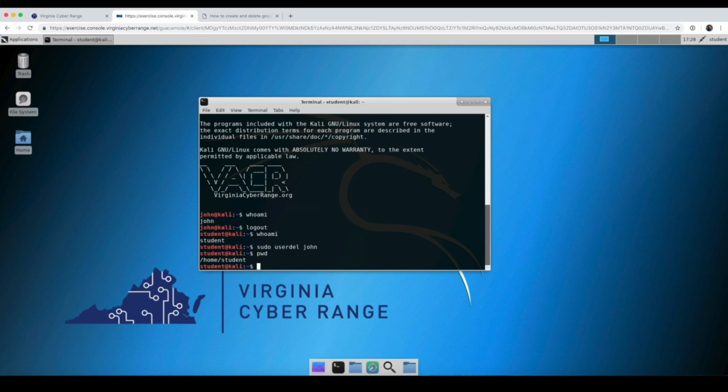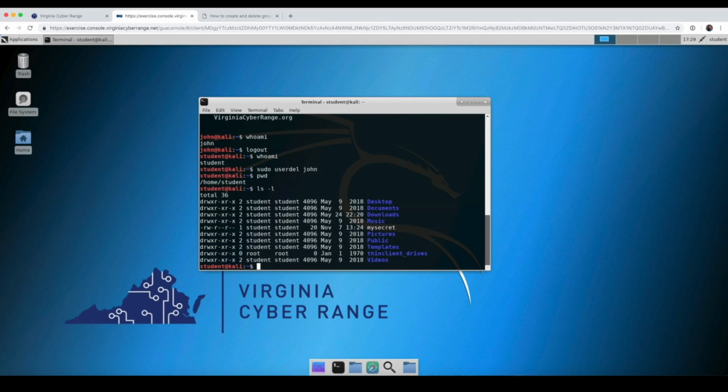Run the following command in the home student directory, ls -l, or ls -l /home/student. You will notice a string of text beginning with the letter D, then containing a series of combinations of the letters R, W, and X, along with dashes. As we know, the D represents a directory, but what about the other text?